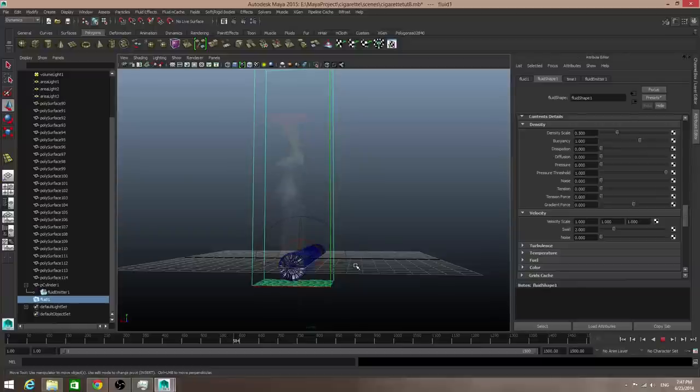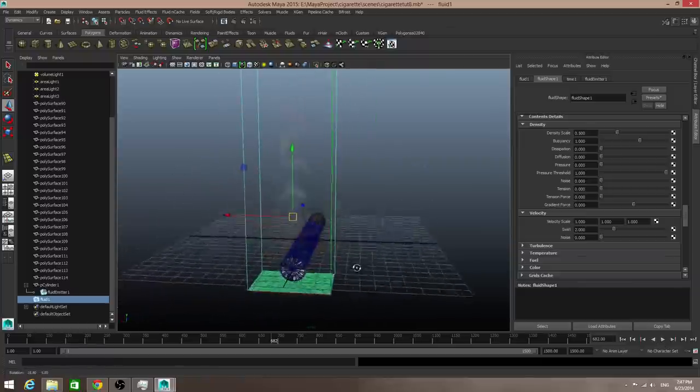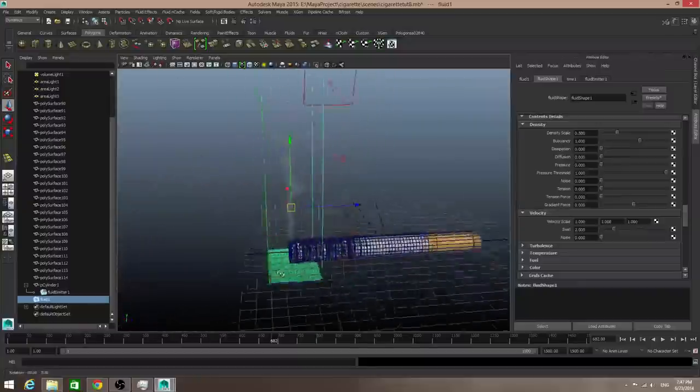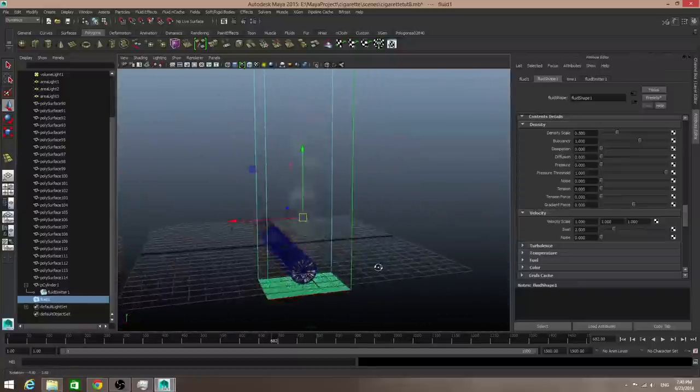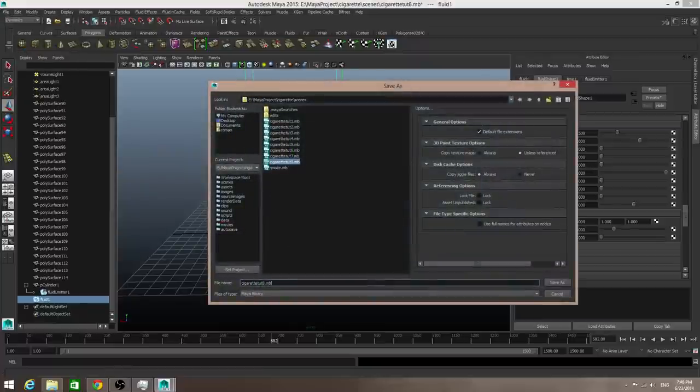All right. So, right now, I really don't want to touch this anymore. I think that this smoke somewhat represents what real smoke looks like, and even if I add more to it, I can simply ruin this with one wrong option. So I'm gonna save this file again, and I'm gonna call this smoke toot, I don't know. Smoke toot went fine. Okay. Save as.